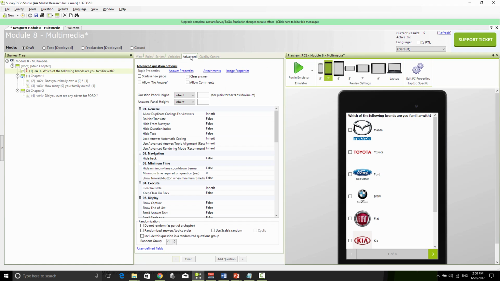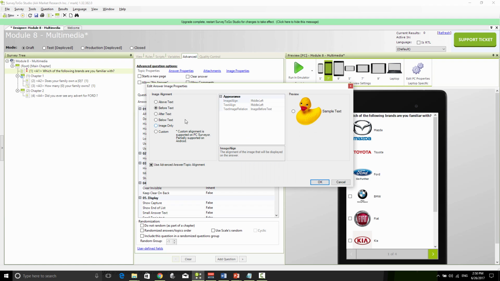And this is done by going to the advanced and the image properties. And you can see here that what we see is basically defined that way, because the default selection is that the image is displayed before the text. We can change it to be above text, after text, below text.